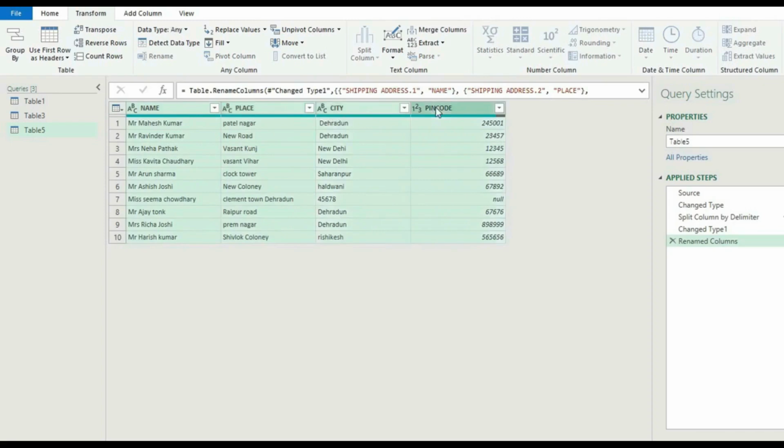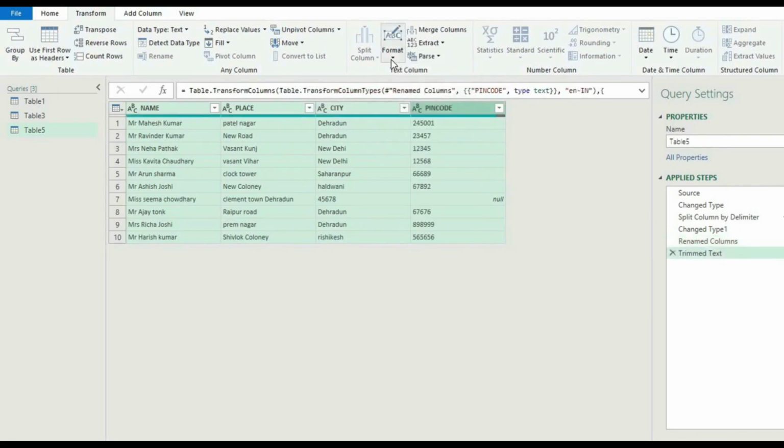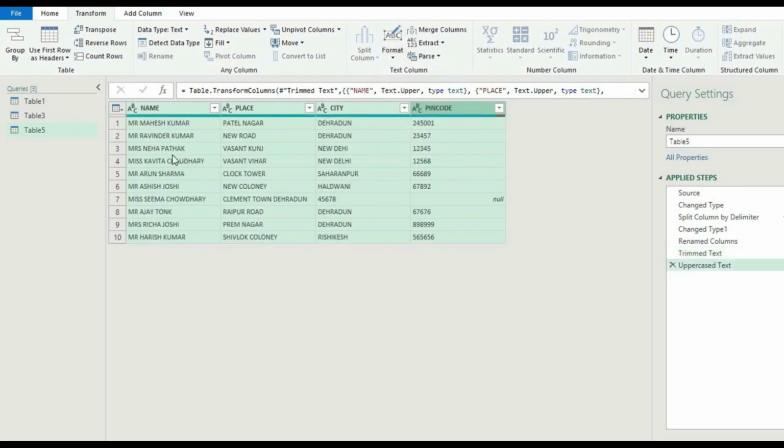and clicking through mouse on each and every column and row, and then I will go here and press trim. After that, I will say capital each word or uppercase, whichever you like. I am taking uppercase here, so every data will be in uppercase here.